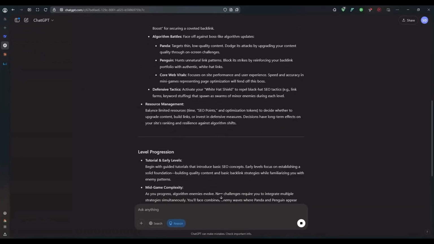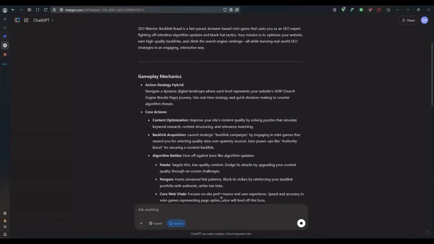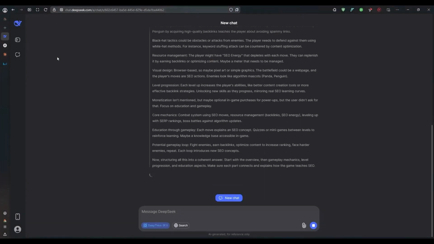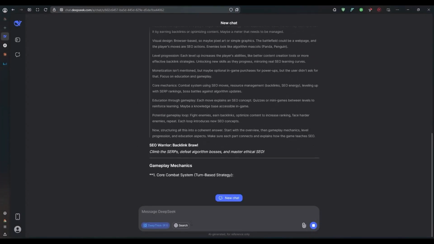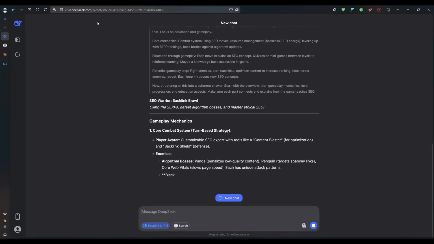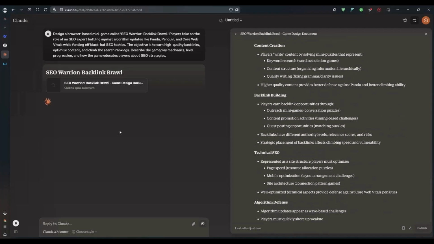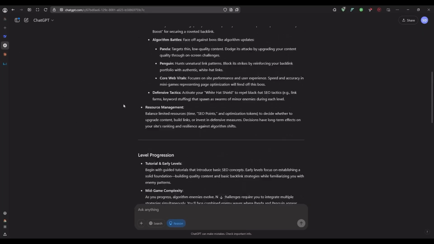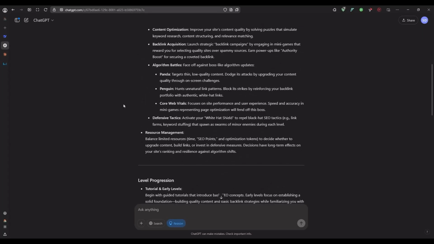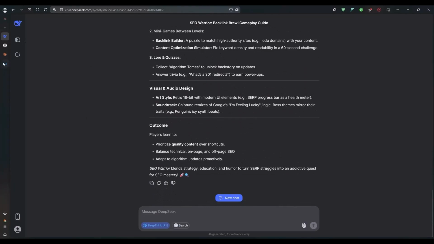Now, if we look over here in the ChatGPT section, it has already given us something. Then if you go to Deepseek, it is still thinking as you can see right over here, and just now it started creating the content. As for Claude, let's go back and it is again creating the content. So it will take a few seconds. So as you can see right over here, the output is complete for ChatGPT, but it did not give any type of code that we can run. And the same goes for Deepseek and Claude.